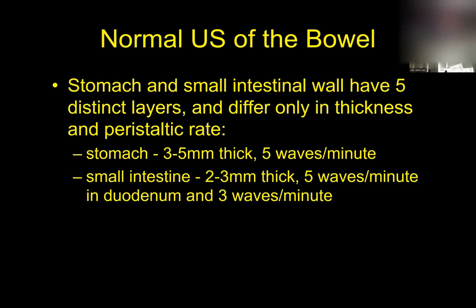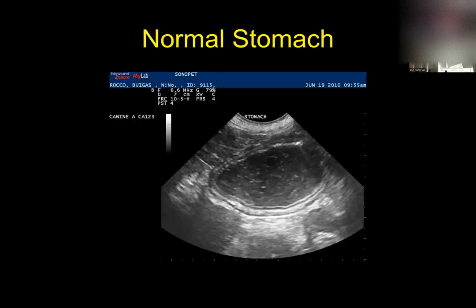Well, in the small bowel and the stomach wall, especially, typically you're going to see about 5 layers, and the stomach wall and the small bowel should be 3 or 4 millimeters thick. So you can measure the bowel wall on one side; it should be 3 or 4 millimeters thick, shouldn't be a centimeter thick, and that bowel should have well-defined, distinct layering. Okay, so let's look at that.